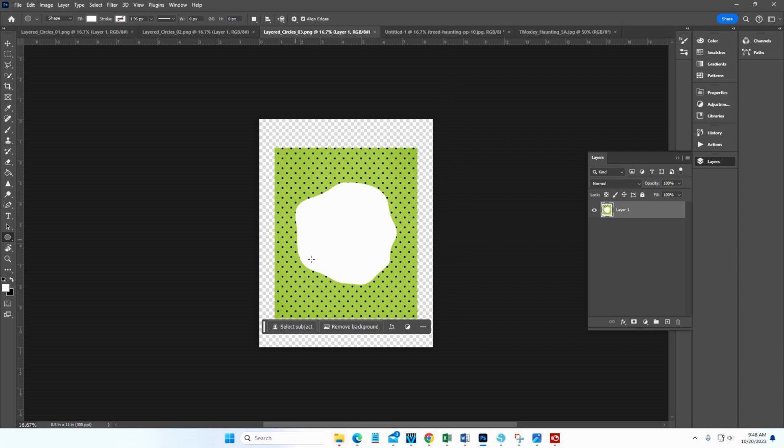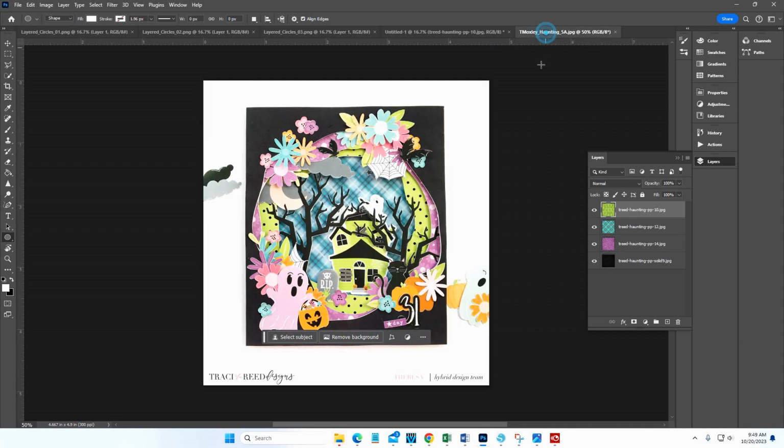But I wanted to just show you how I created these circles and what things you can do to make this process really easy. And also if you are new to digital scrapbooking, then also how you can cut out those circles in Photoshop itself so that you can add your elements.